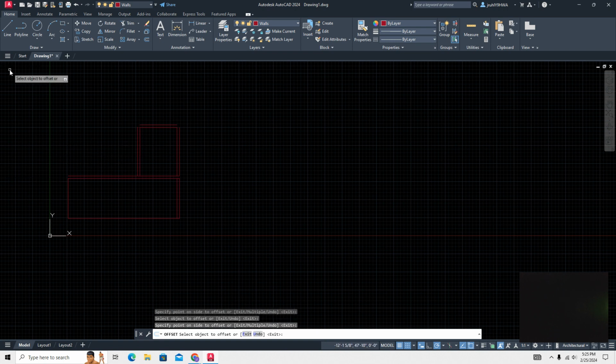Then we got another 11.3 room. So escape out, offset 11 foot 3, 11.3. And now it's that interior to interior again. So there we got an 11.3.